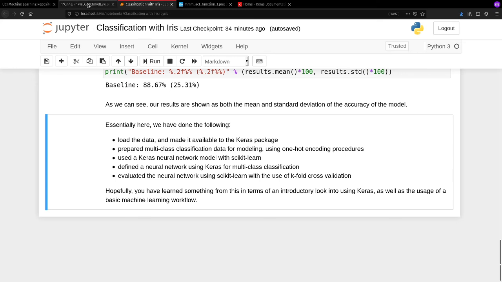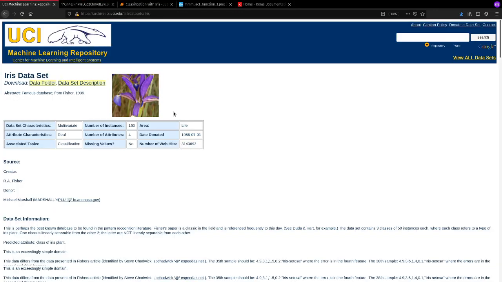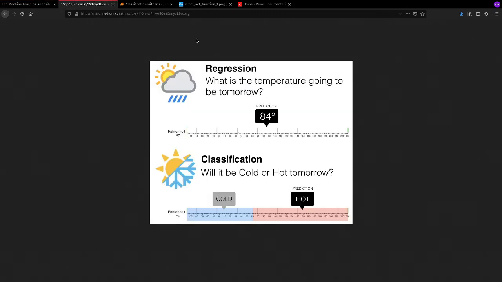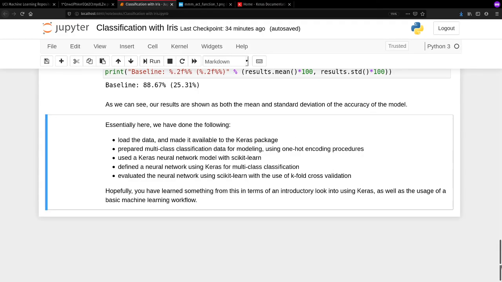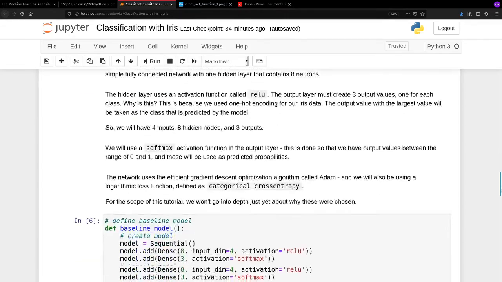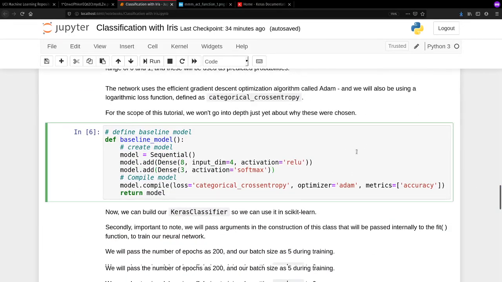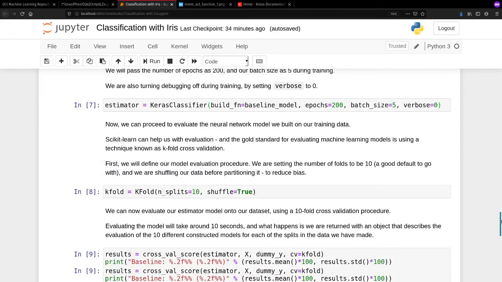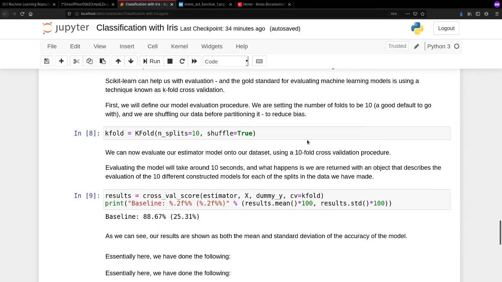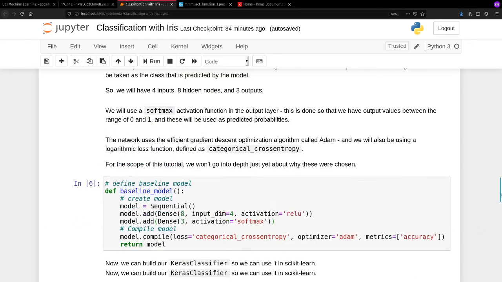Essentially, the main points, if you try to get anything out of this, is that we used the iris dataset, which involves flower measurements in order to classify the type of species of flower. We did a classification problem, which is predicting the categorical attribute, which in our case is the species of flower. Keras was a deep learning package that we used throughout this to build our neural network. And then from there we used scikit-learn to do cross-validation, train the model, and evaluate it.